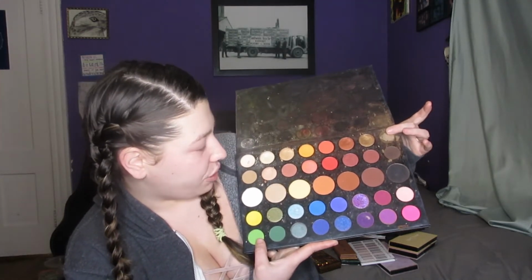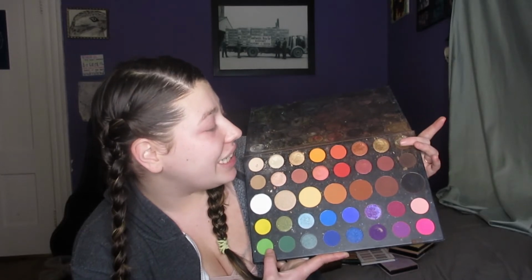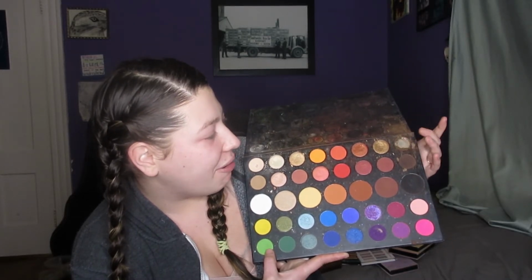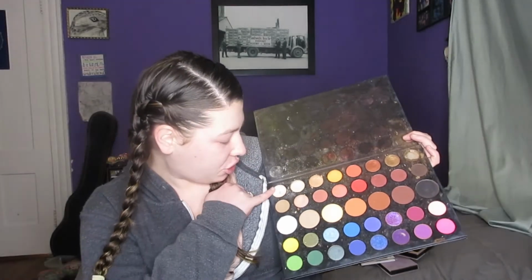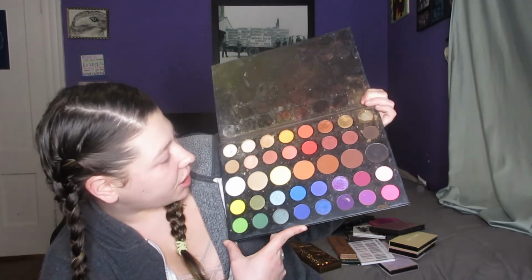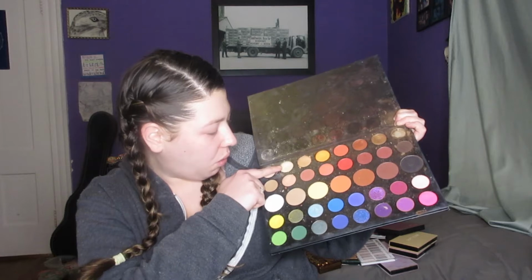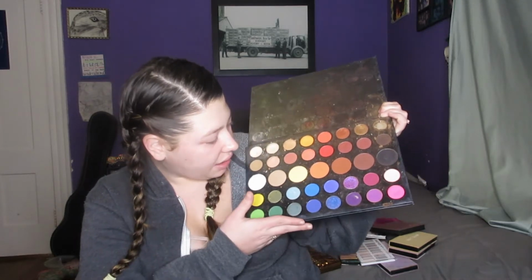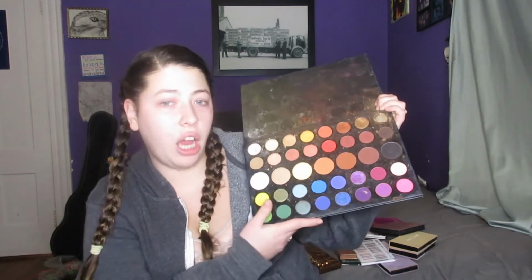This shade, which I'm not 100% sure, so don't quote me, I believe it's called Tea, got shattered, and now it is pretty much completely empty. I've hit the pan on this shade right here, but other than that, every shade is still in good shape. I've used the orange a lot, this yellow, this brown, this gold. They've all got the little dips. Some of these colors I don't think I've touched at all, honestly. I don't know what's going on with this. I think other colors got dipped into it, but I love this palette.